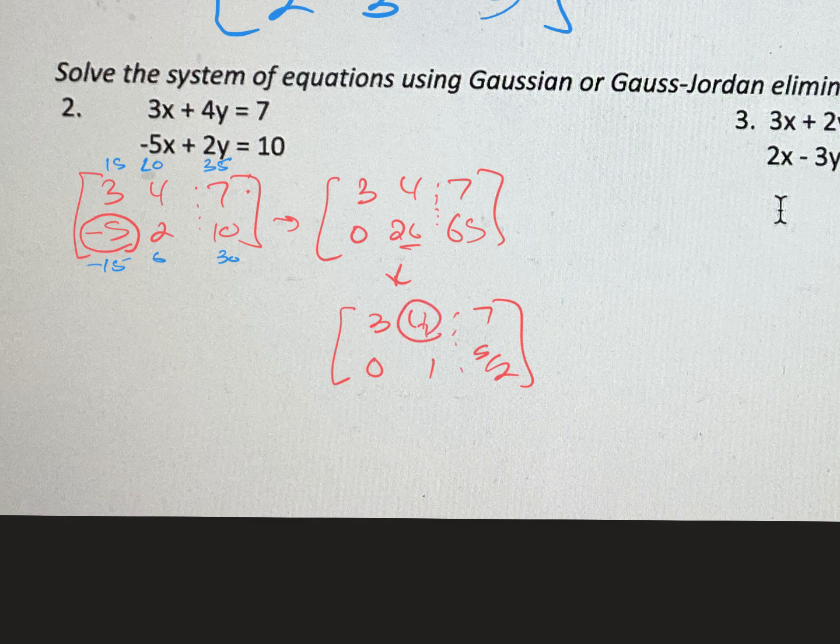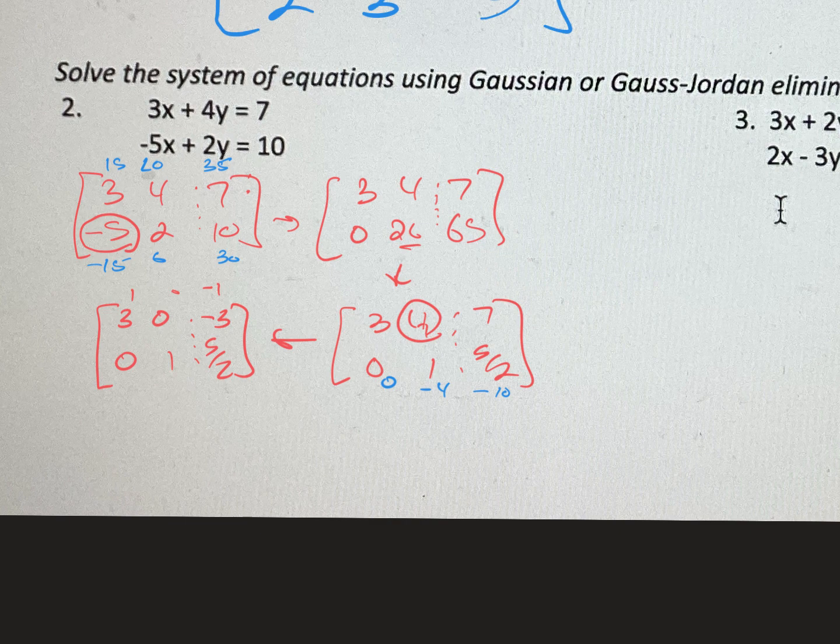I need that 4 to become a 0, so I'm going to multiply the whole bottom row by -4. 0 times -4, 1 times -4, 5 halves times -4 would be -10. I'm just going to add those up. Blue numbers on the bottom to the top row. 0 plus 3, -4 and 4, -10 and 3. 0, 1, 5 halves. Now I'm really done. Just have to divide that top row by 3, which is going to be a 1, a 0, and a -1.